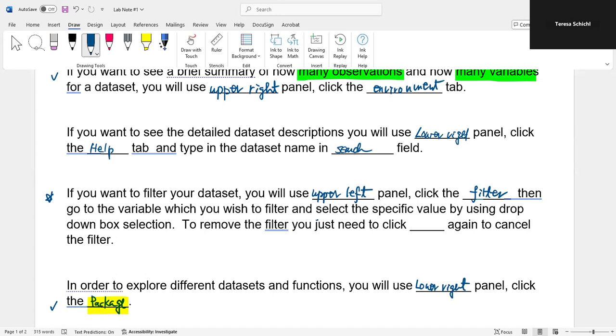To remove the filter, just click the filter again to cancel it. Let's go back to R to see what I mean. I already showed you this when we looked at HELP RCT. Let's see how I do the filters here.